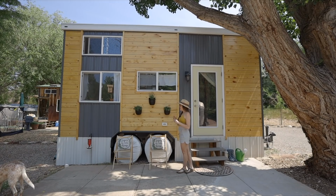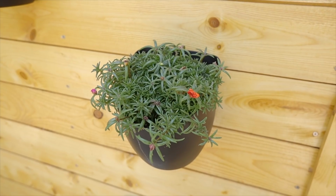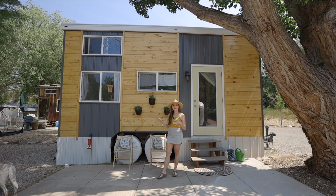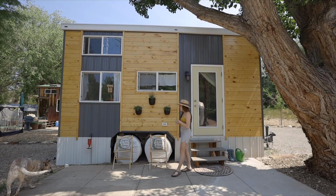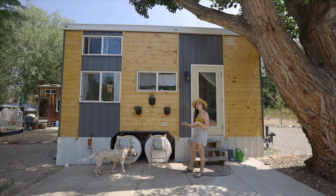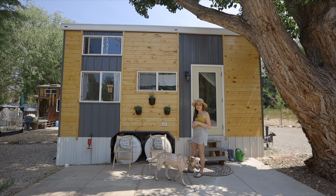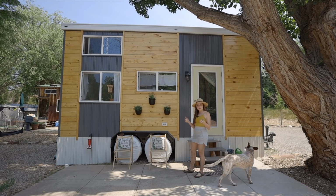And then I have my little garden system hung on my tiny house. Out here, there's a lot of wildlife, so I try and keep that up and out of their reach. And then I have, for my trailer, covers for my tires, just to keep them protected. So if I do decide to move my tiny home, the tires are going to be in tip-top shape.